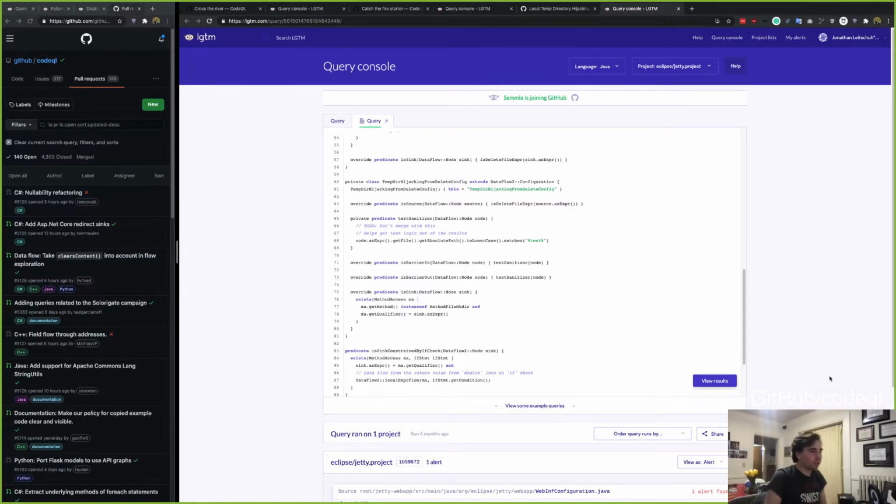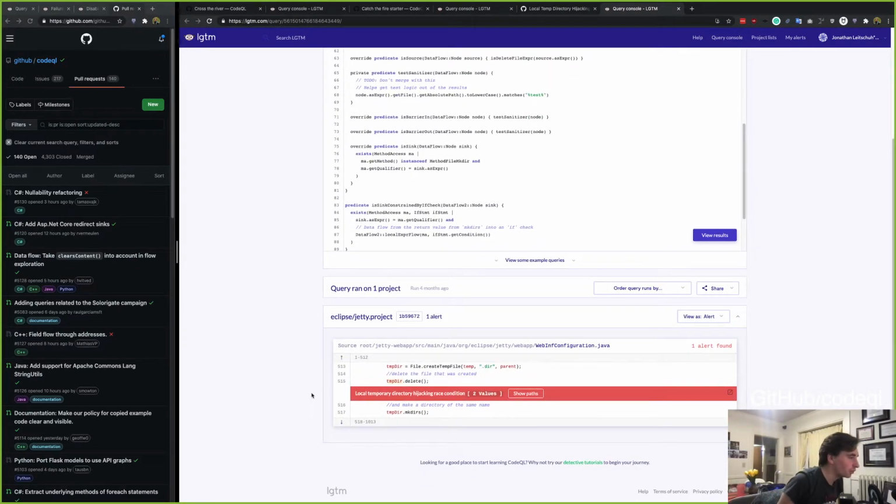One of the examples I have provided is in Java: there's a local temporary directory hijacking vulnerability that can exist when you have a pattern like this.